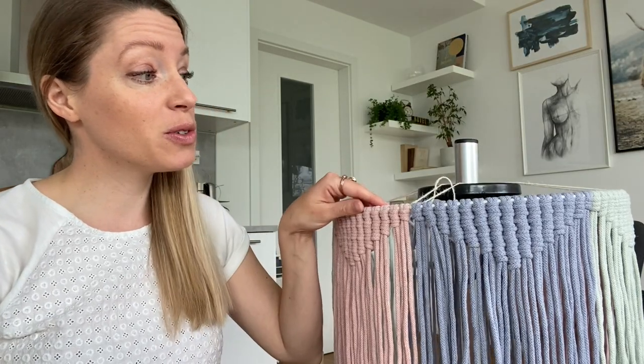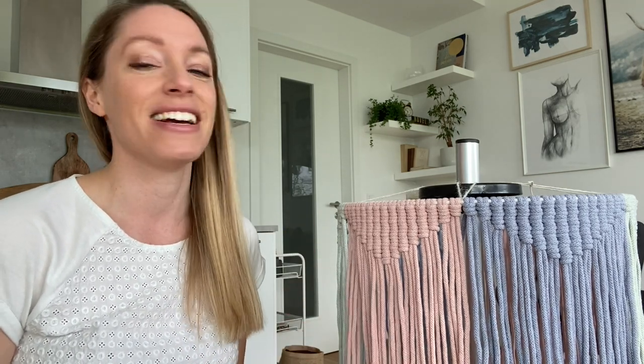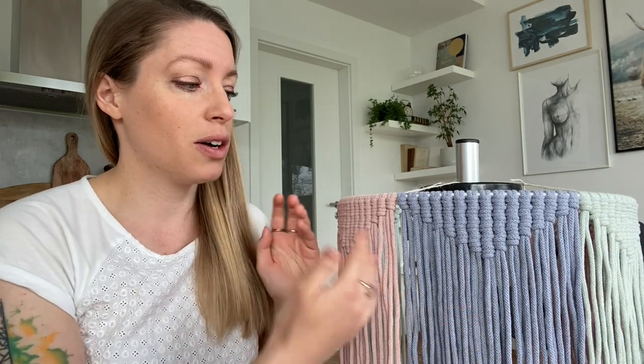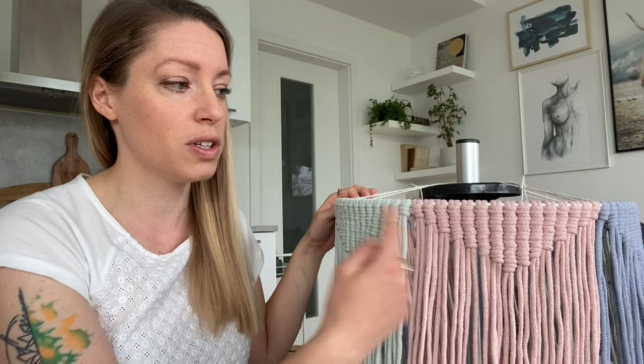I've finished all of those initial triangles — all colors done the exact same way. I have to say, I can definitely tell I had a break from macramé — my hands and back can tell because they are pretty sore, but that's okay. I'm sure I'll catch up in no time. To move on, we are going to start mixing these colors together. I want to add berry knots at the bottom of all these triangles, but from a different color than the triangle itself — probably pink here, blue on the next one, then green, the color from the left neighboring triangle.